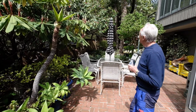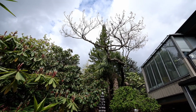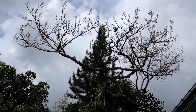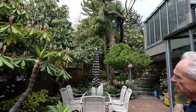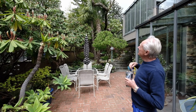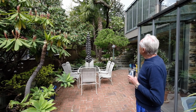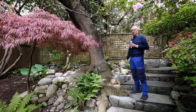What about this tall tree here? If anybody ever asks me what's your favorite plant, it's not the rhododendron, it's not the palm tree. It's the Paulownia tomentosa. It has very tropical foliage and long, horizontal, branching, flowering. But if you get temperatures colder than minus 8 degrees, then the flowers won't blossom. But the tree is certainly hardy. I think it's native to, I'm not quite sure, China or Central America. It has very large, tropical-looking leaves, but the tree itself is totally hardy.